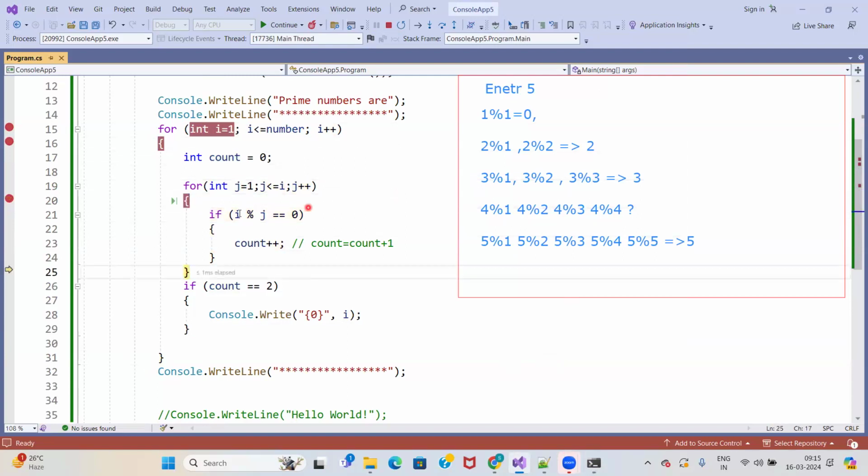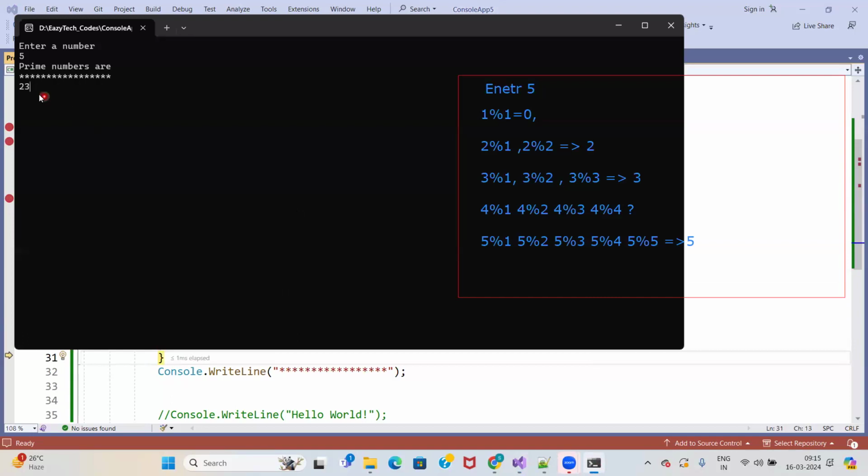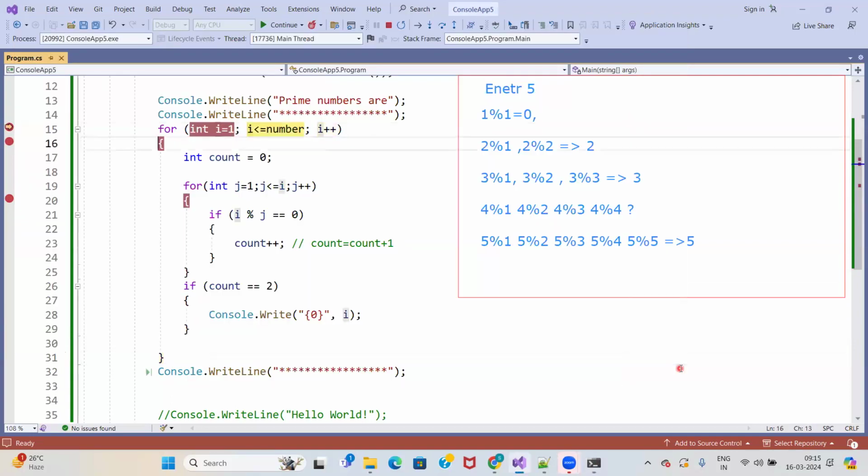Okay, so 3 divided by 1, j is 2, means executing this logic. So it will repeat the same logic. Whenever it finds i is 3, j is 3, then incrementation of the count. As the condition is true, it will print the i value, means 3 will be printed as the output. See, 3 is also printed. Then it will try to do the operation with 4. The next one is 4, right? It will try to do it with 4.